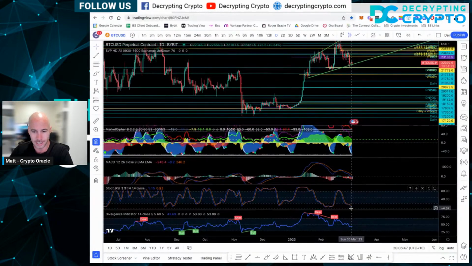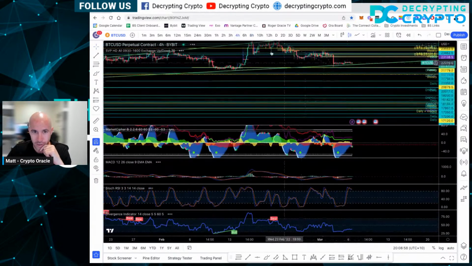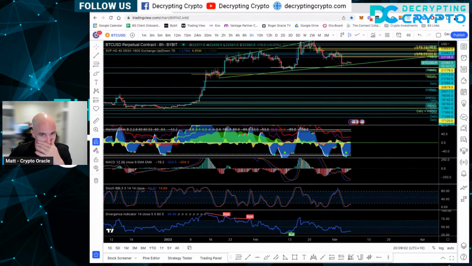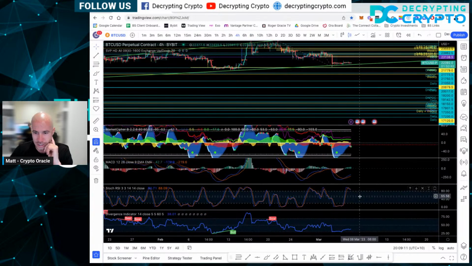Daily stochastic is low. Even if it's just a small pump, I do think we go up before we break this green trend line. And if I go on the lower time frames, the 8-hour MACD looks like it wants to cross, which is good. That's positive. But you can see, look at those moving averages. They're wanting to do a W by the looks of it. And then on the 4-hour, stochastic is in the overbought territory. So look, yeah, maybe we do break this, because on the short-term time frames, things are looking bearish.